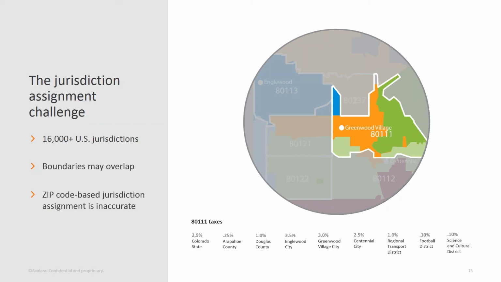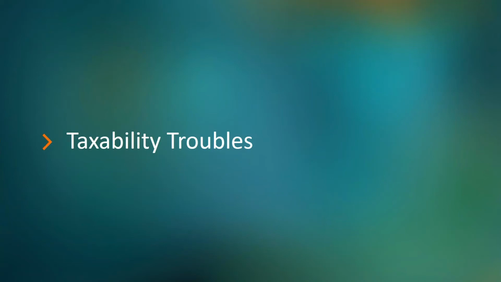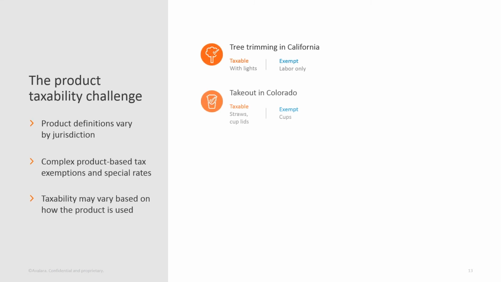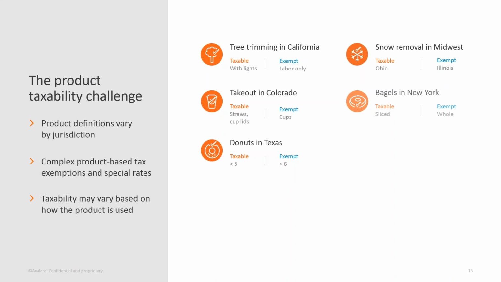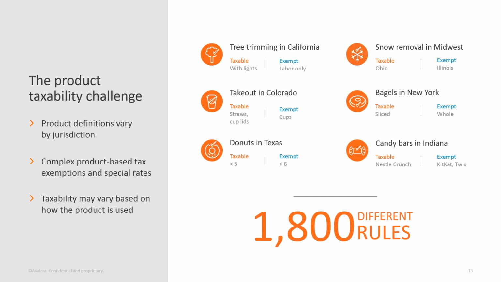So a couple of other taxability troubles that we want to talk about comes down to product taxability. What exactly is taxed and in which way in which state? So it's not just, is it taxed in this state or not? That's one question. Is this product taxable in this state? But how is it taxed in this state? So there's a lot of fun and interesting things here that you may learn.